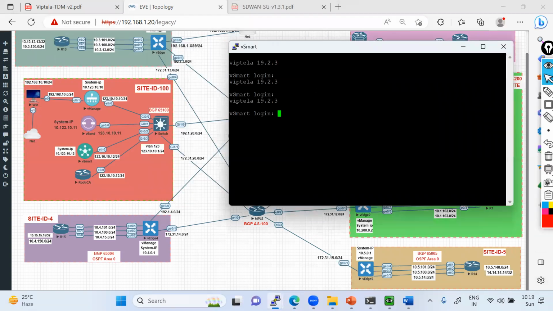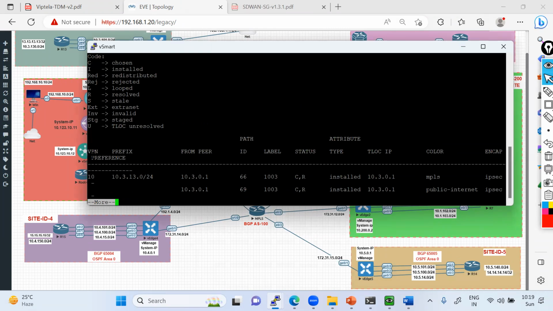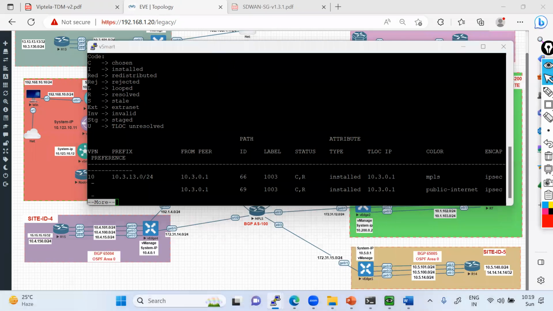Can we go to the vEdge 4 and then check the routing table over there? Yeah, I'm just going to check step by step. Show IP route, right? And show OMP route. Sorry.